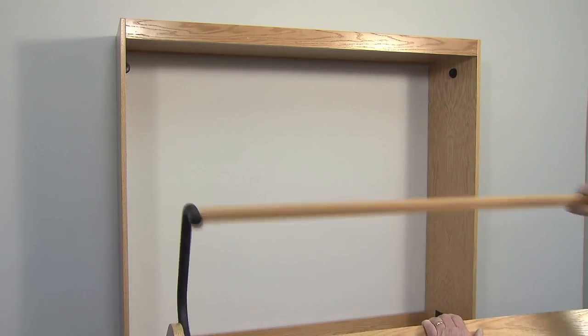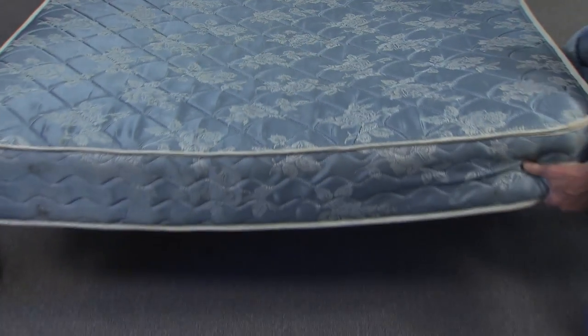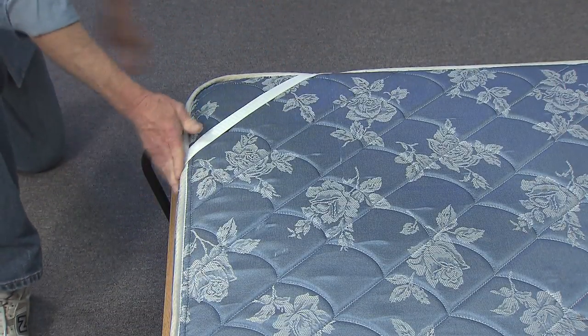Rotate the tubular legs into the down position. Please note that the empty face panel will not stay down without a mattress. With a helper holding the face panel in the down position, place the inner spring mattress inside the face panel and secure it with the elastic retaining straps.